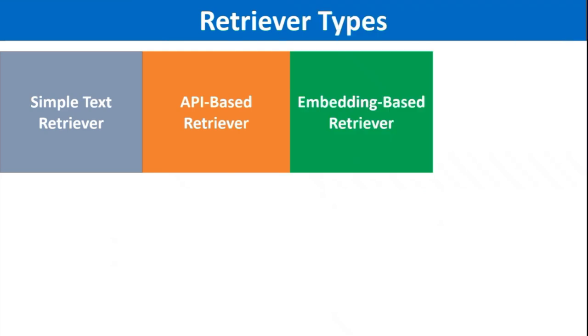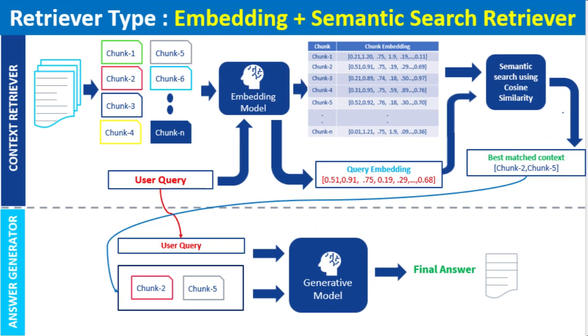Then there is something called embedding-based retriever. These embedding-based retrievers are designed to handle unstructured data like documents, PDFs, and websites. They work by converting both the query and the data into embeddings, which are vector representations that capture the semantic meanings, and perform a semantic search in a vector database. Vector databases like FAISS or Milvus or ChromaDB. These are some of the vector databases. This enables the retriever to find highly relevant information, even when exact keywords are missing.